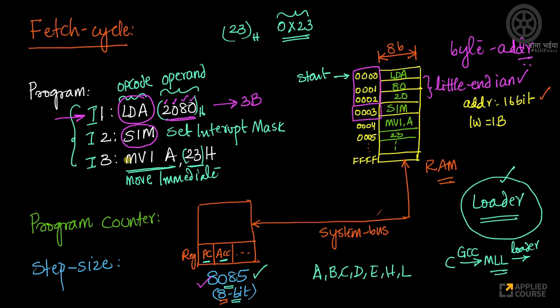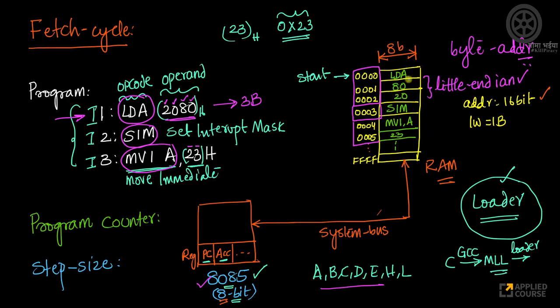My third instruction, look at this, MVI A, right? Because this has a fixed number of registers, MVI A is basically 1 opcode. Similarly, in 8085, we'll also encounter MVI B, MVI C. Each of them has a unique binary value. So here my opcode is MVI A. So MVI A is stored in 1 byte. And this constant 23, this is in hexadecimal, right? So this requires 4 bits, 4 bits, so a total of 8 bits or 1 byte. So this whole program required 5 bytes. It required 5 bytes to be stored. This is how it's stored now. Okay. So this is how it's stored in the main memory.